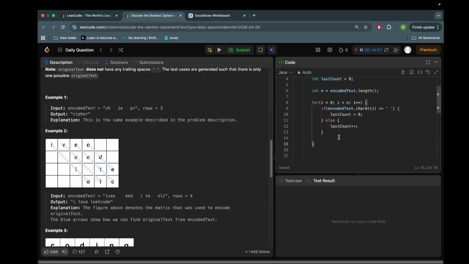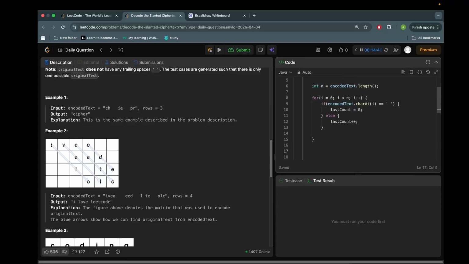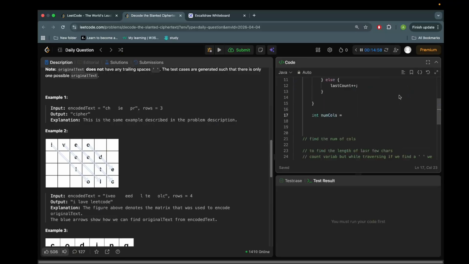Okay, for now I don't want to miss out what I've thought so far. So an integer, number of columns equals rows plus lastCount minus 1.